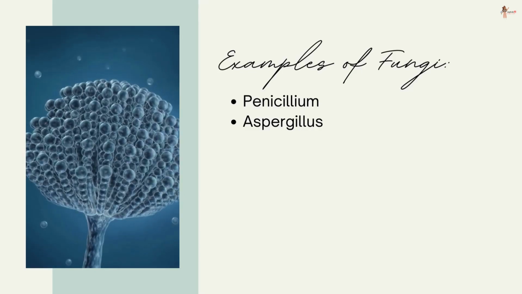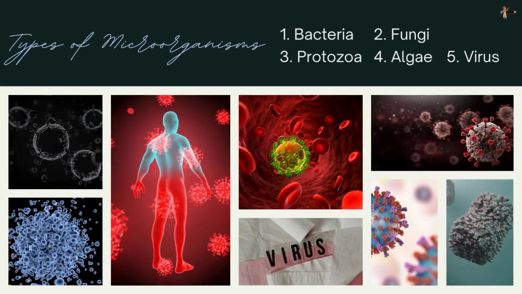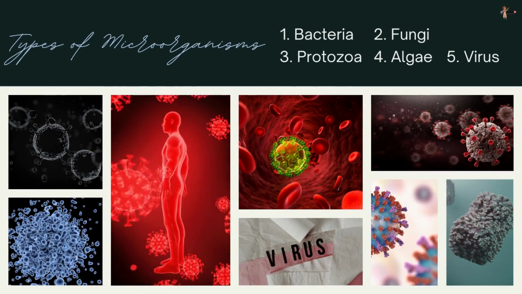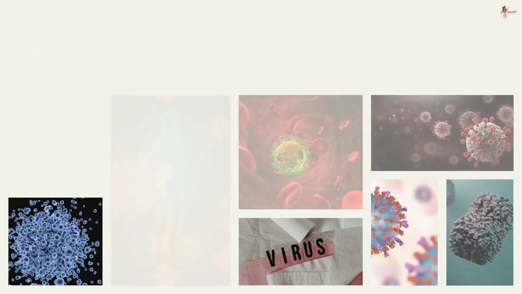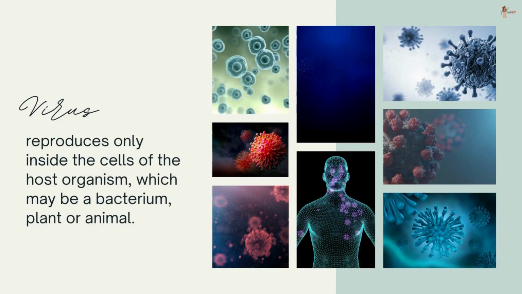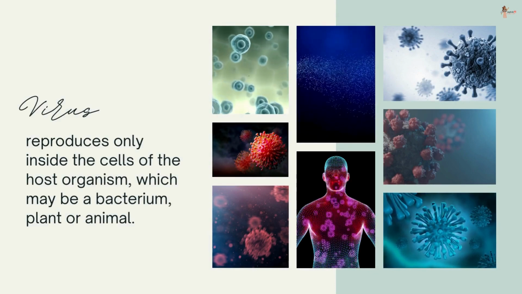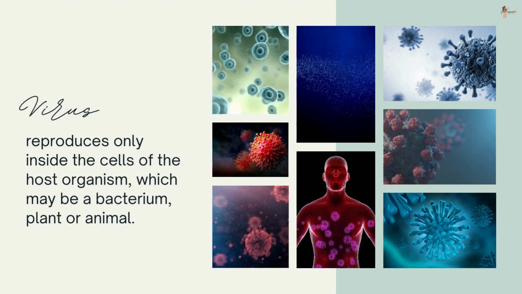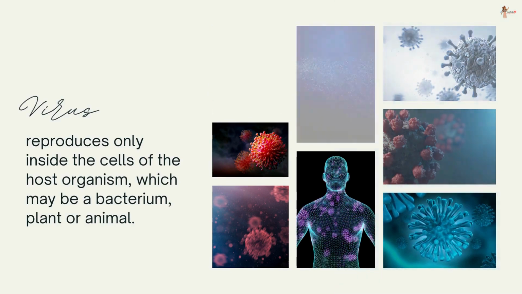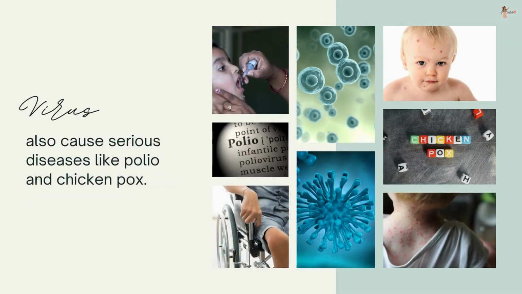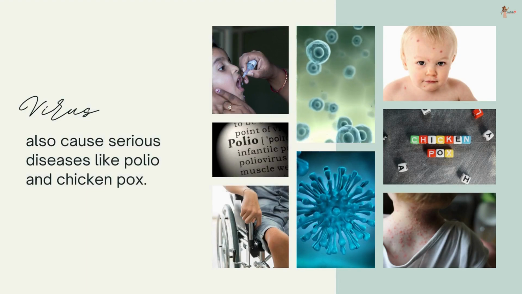And yes, there is also a fifth type of microorganism, which is the virus. Viruses are also microscopic but are different from other organisms. They, however, reproduce only inside the cells of the host organism, which may be a bacterium, plant, or animal. That means viruses are alive only inside a host. Serious diseases like polio and chickenpox are also caused by viruses.